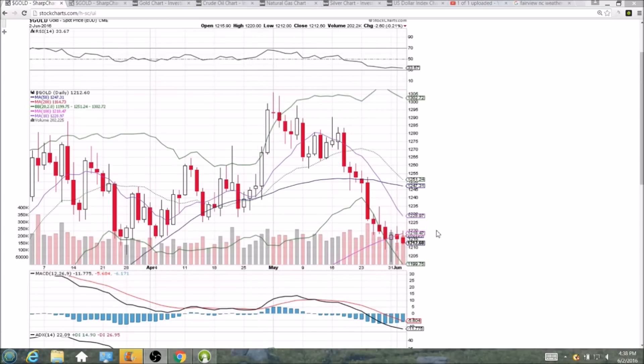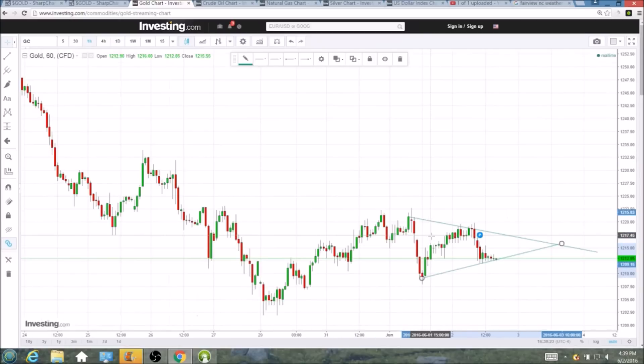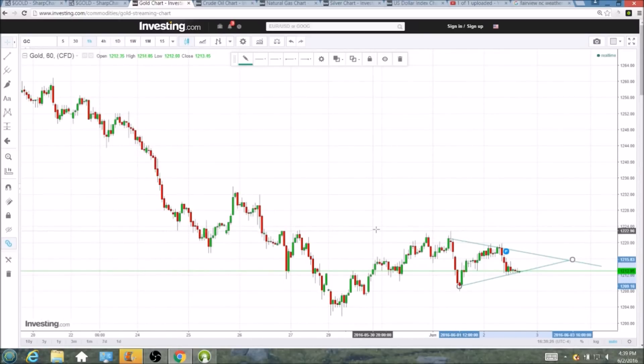On the daily chart here, we're rejecting from that 100-day moving average resistance of 1218. Looking at the hourly chart, this is about where we started the day, and we're right now in a pattern of lower highs and higher lows, tightening trading range, decreasing volume, and we are currently testing this support uptrend line. If we lose 1212 support, we're looking down at 1208, and then down to 1200 psychological. A break of this pattern to the downside will show weakness; a break of 1208 will absolutely affirm that weakness. And if we zoom out, obviously the trend has been to the downside on the hourly chart.